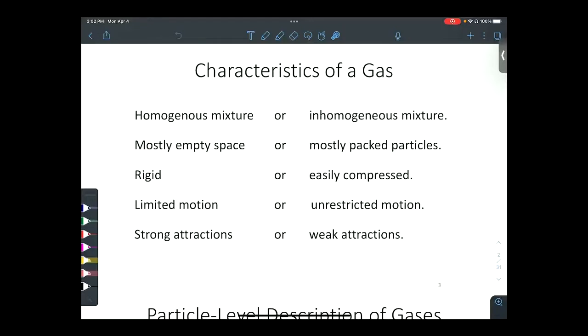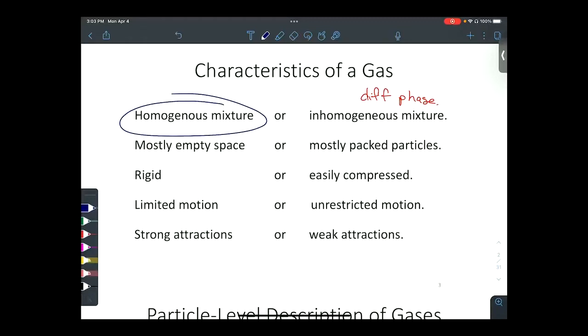You might have to recall from chapter 1 the difference between a homogeneous and an inhomogeneous mixture. Inhomogeneous means there are different phases present. If we have a gas sample, all of it is the gas phase, so it would be a homogeneous mixture. For example, the air that we breathe is homogeneous. It has nitrogen, oxygen, some noble gases, CO2, things like that. They're all in the gas phase, and it's uniform in its composition, so we call it homogeneous.